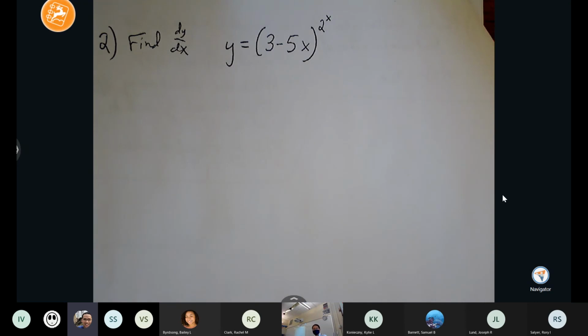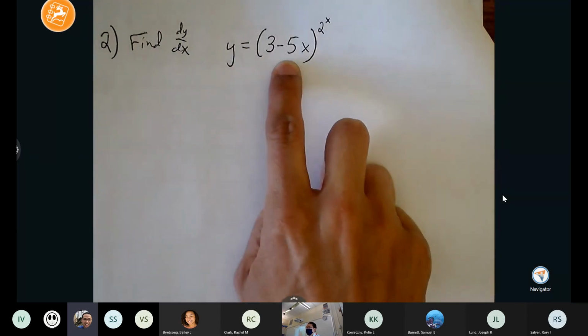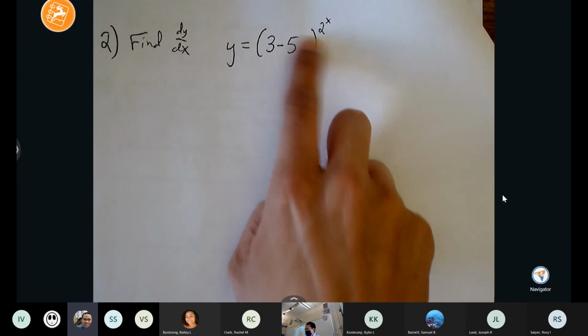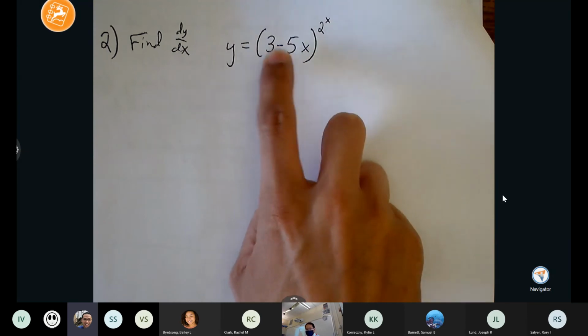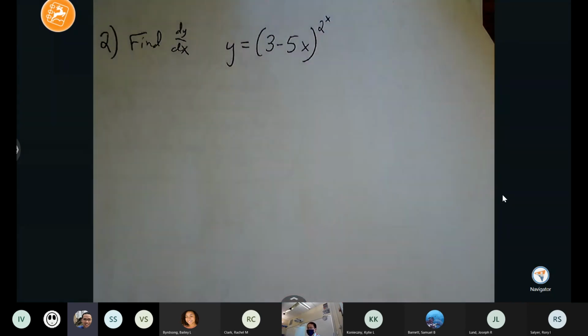Do you notice anything strange about this problem here? There's a variable in the exponent. Well, the variable in the exponent itself doesn't make it odd, right? There's something else here. There's a variable expression in the base as well, right? So you have a variable raised to a variable, and we just don't have a rule that is explicitly for that.